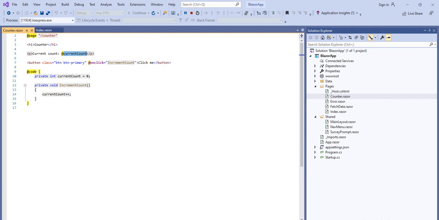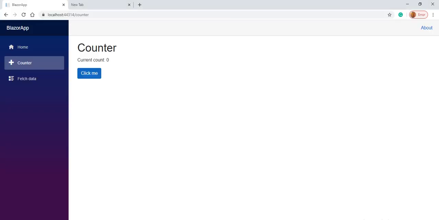Currently, what is happening when we run this application, and how does it communicate with the server? Basically, when we run this project, a single SignalR connection is established between the server and the client browser. After the counter component is initialized and rendered for the first time, what happens when I click on this button?